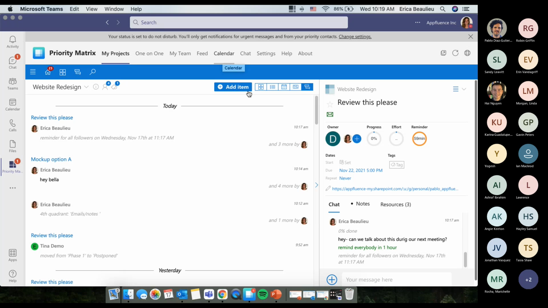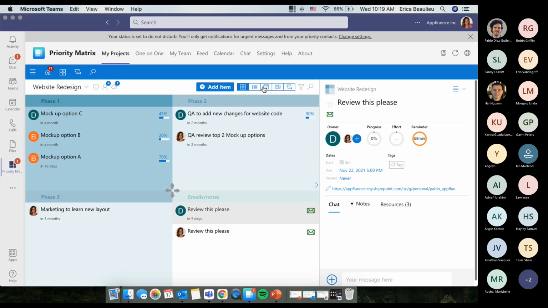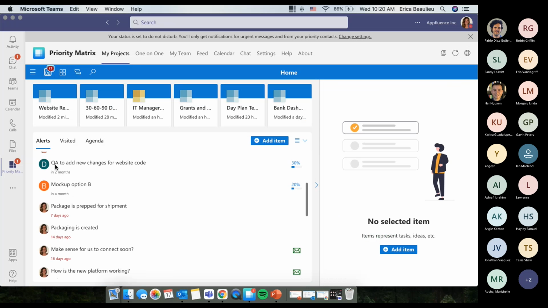So hopefully you guys are still with me. What I want to do now is address a couple of common questions that typically come up at this point, to hopefully answer those if they might be on your mind right now. At this point, people typically understand how to set up the projects and the idea of working on it with your team. But the next question I usually get is, okay, this all looks great, but when it comes to notifications, where are those going to be? And what does that look like? Because that's a huge factor for a lot of people who start using Priority Matrix, which is when these notifications come through, how do I see them, and why are they going to be able to help me?